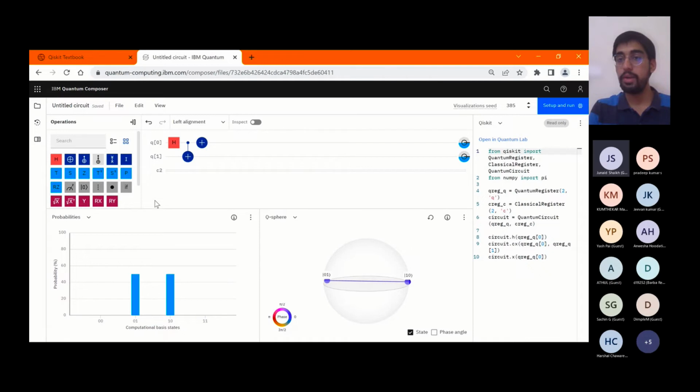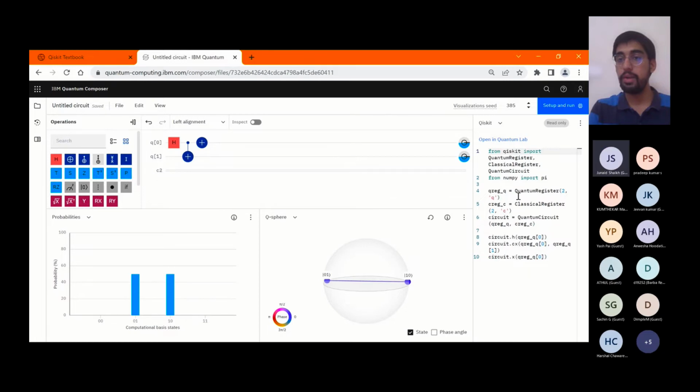And the second question, if everything is achievable on Quantum Composer, my frank answer would be no. You can use the Quantum Composer only up to a limit. After a certain quantum depth or number of quantum circuits, this starts getting irritating, frankly speaking, because each time you want to add a gate, you need to drag and drop over here. You need to add more qubits, more quantum registers. Programming is a little bit easier, right?